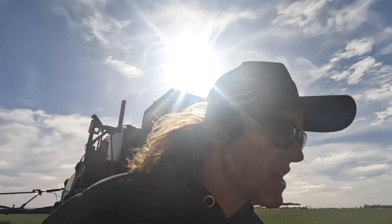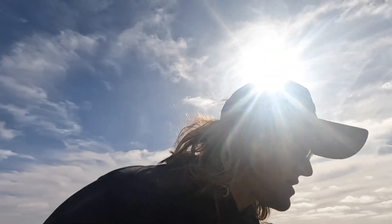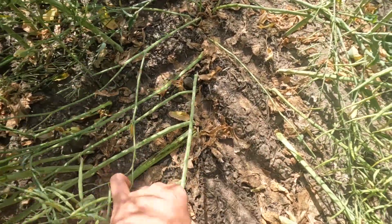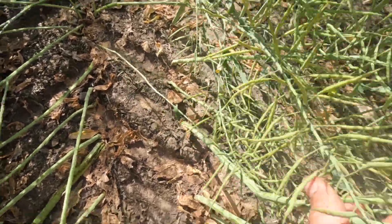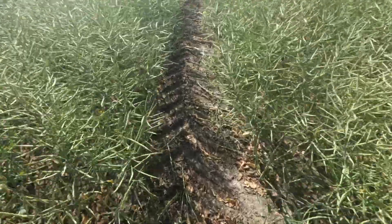You should have got a fairly good look at how the crop dividers are working there. I'm really, really happy with how they're going. It's doing a good job. It will be interesting to see how it goes when we winrow. The tyre is fairly wide - it's definitely smoking one row and bending these ones over, but I guess that row is probably toast. The others might stand up a bit.